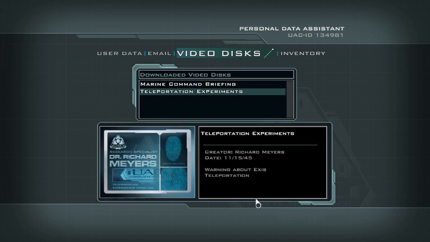My name is Dr. Richard Myers. I'm a research specialist stationed at Exis Labs. I don't know who'll be hearing this, but I wanted to alert someone to the disaster at Mars City. What has been unleashed across this base is an unimaginable evil, and we only have a slight chance of stopping it. The research I participated in was the next step in teleportation.